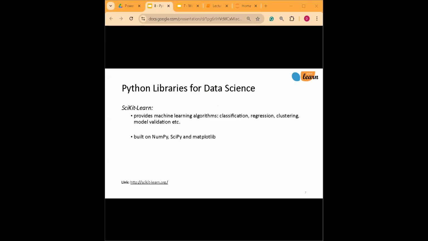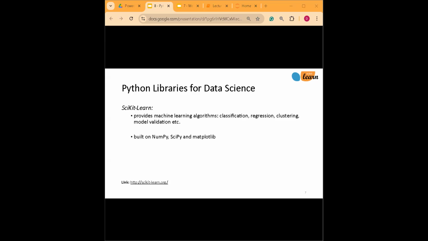Scikit-learn. This is used a lot in both academia and industry, basically for making machine learning models. It's well documented and a lot more user friendly than others out there. It's usually the first choice that everyone goes to when it comes to machine learning. Features: in terms of machine learning, it has both supervised and unsupervised learning. We'll be learning about that later on.